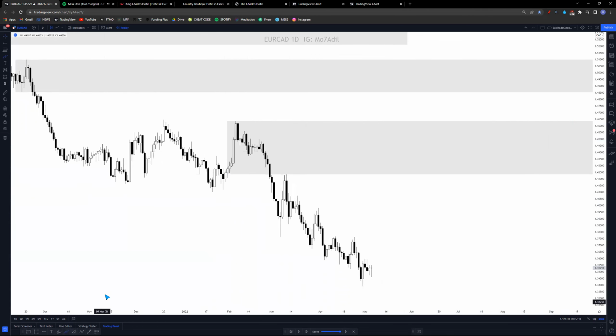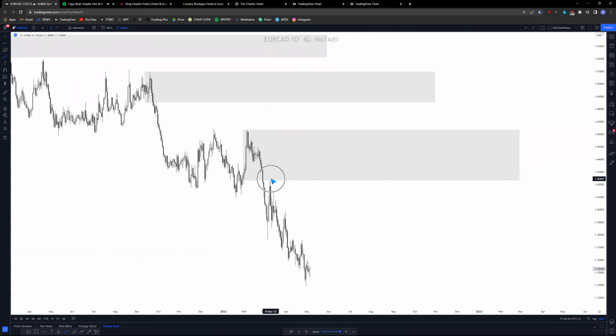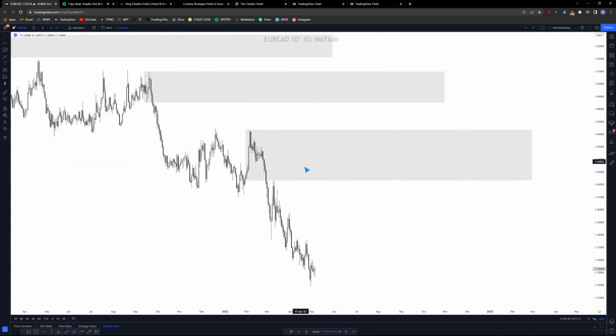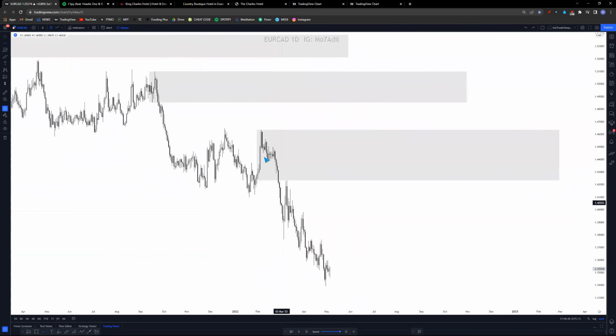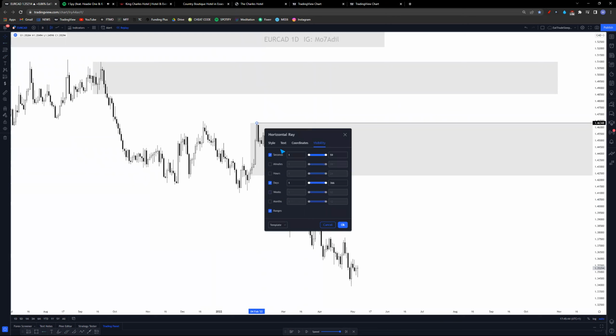Okay, and just to further clarify this, we have a real nice imbalance. Imbalance indicates that there's a real nice supply zone above it or a demand zone below it, depending on what direction of the market you're in. It also indicates that there's a ton of orders there, and if there's a ton of orders that need mitigating, you're going to get a sick reaction. Okay, so that's that for the daily. This is what maintains structure for me on the daily, because this is the most recent redistribution.